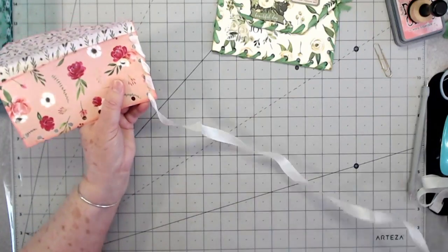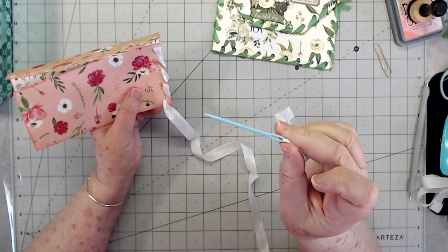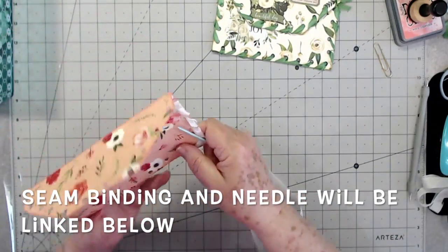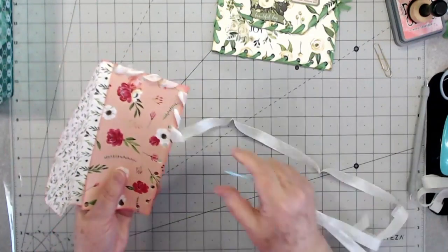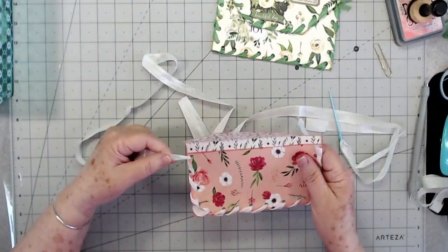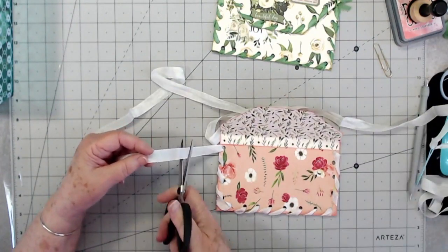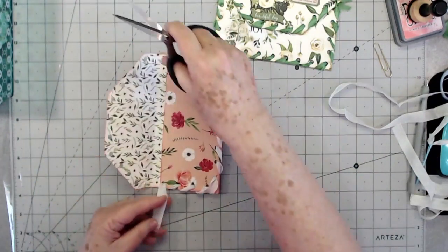Then I'm just using, I didn't tell you this, one of those cheap plastic needles. You can use any kind of needle that you have. This is just the first thing that I grabbed. So that's what I'm going to use. And you're just going to go all the way around this. And see, I had a ton left. So I think probably a yard here and then just about a half a yard up here is going to be all that you need. I always just overload on my thread because I hate to run out right in the middle of a project.